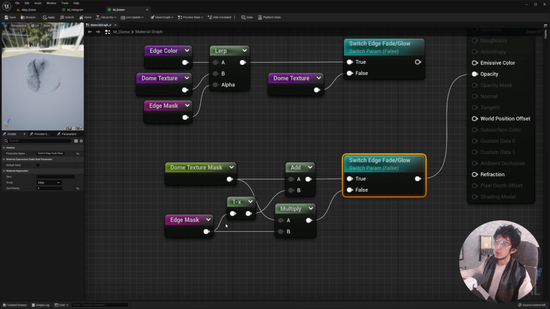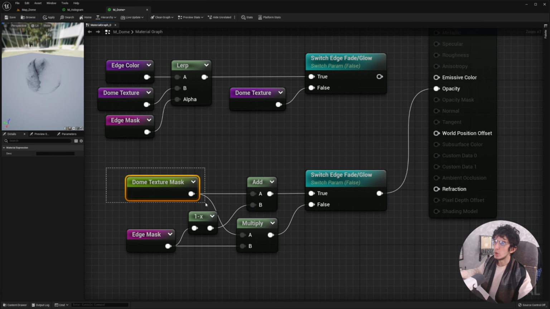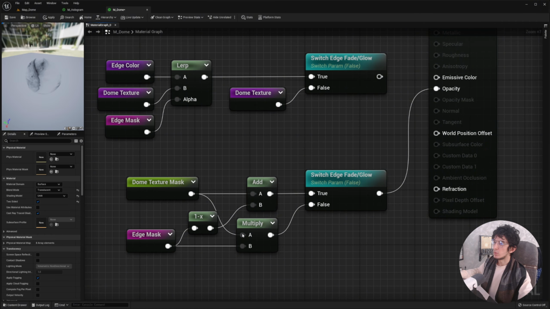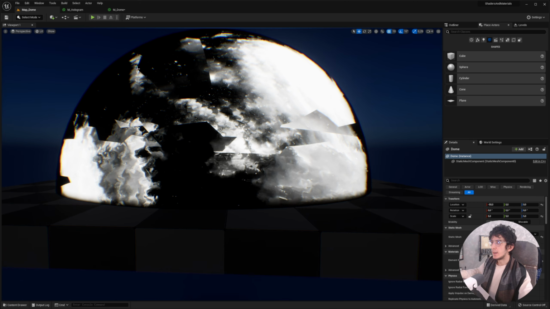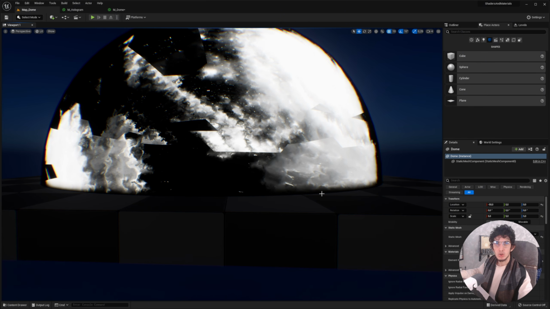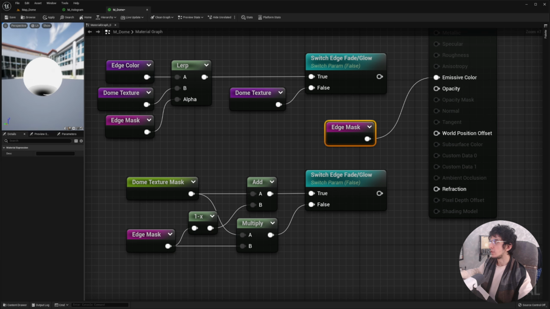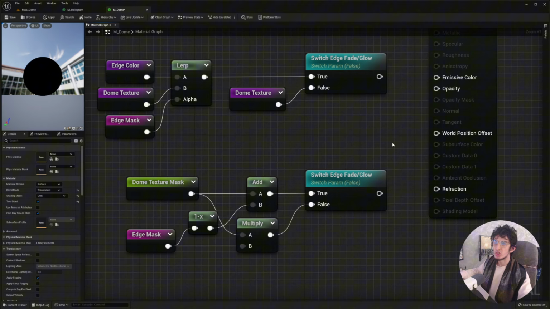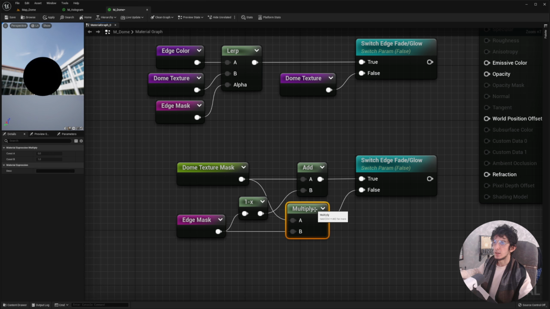However, what would occur if we take the edge mask and then multiply it by the existing dome mask texture? Let's observe the final result. We will connect the components together like this and observe that the entire bottom part has now turned completely black. But that makes perfect sense given the setup. We said that if we just take this mask and plug it in here, the bottom will turn black. And anything multiplied by black, since black is 0, becomes 0 itself. Black meaning it gets removed. Essentially what this indicates is that this specific texture mask is being removed from the bottom.